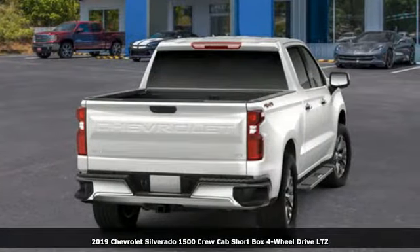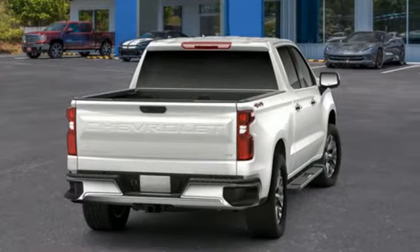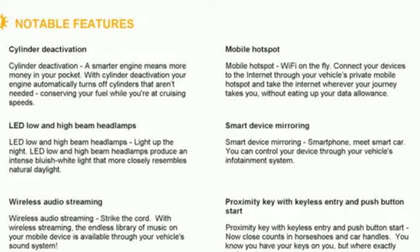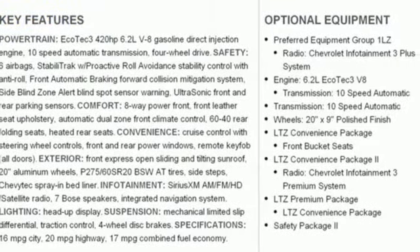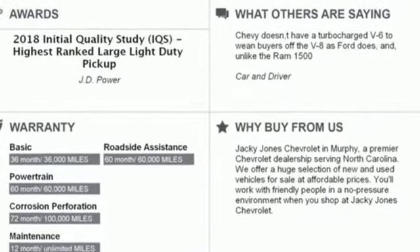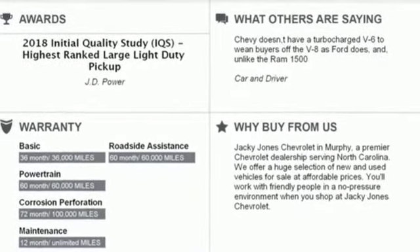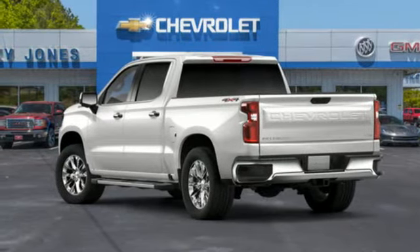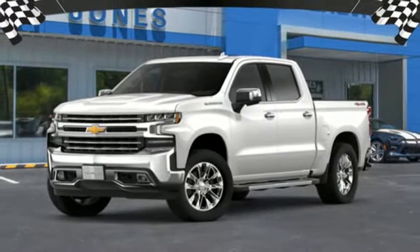It's well equipped with the features you need: streaming audio, power tilt-down heated mirrors, dual zone climate control, streaming video feed rear view mirror, doors and push button start proximity key, heated steering wheel, V8 engine, trailer brake controller, electronic shift on the fly, and heated and ventilated leather bucket seats.